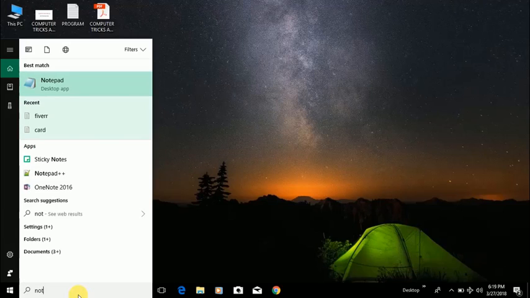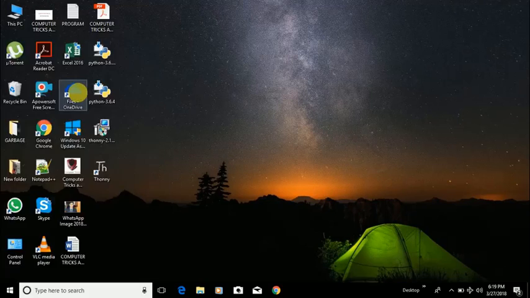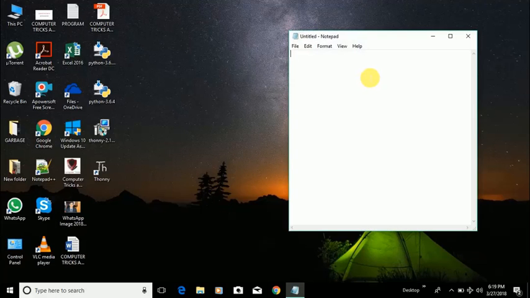Type in Notepad, and Notepad will come up on the top in the search best match option. Make sure you open this as administrator. Do not open Notepad normally. So I'm opening it as administrator. It will ask you permission, allow that. That means click on yes, then Notepad will open as administrator.